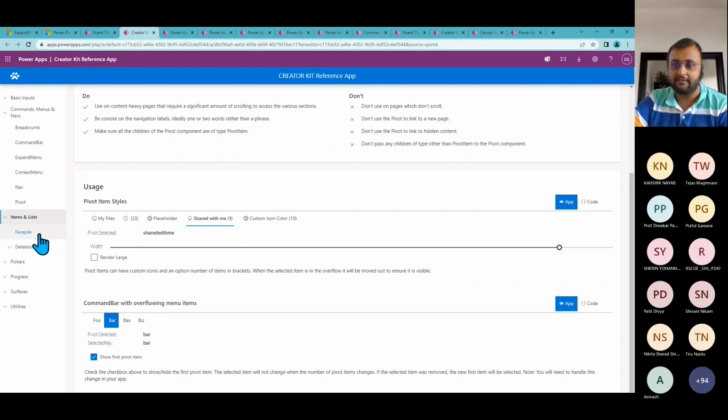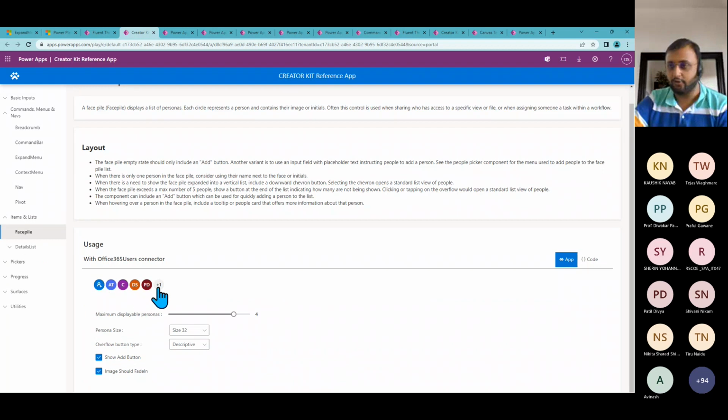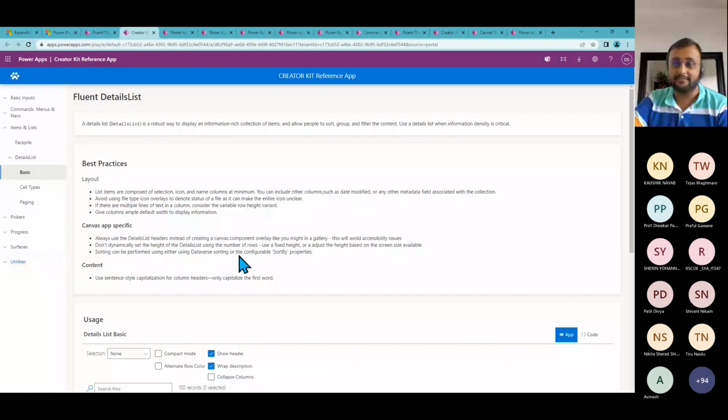Then there are different items and list components. Over here you can see that this is a face pile. If you have some sort of people picker component and you want to show initials inside this kind of face pile, similar to Microsoft Teams, you can utilize this component. Then the detail list, this is a very interesting one.